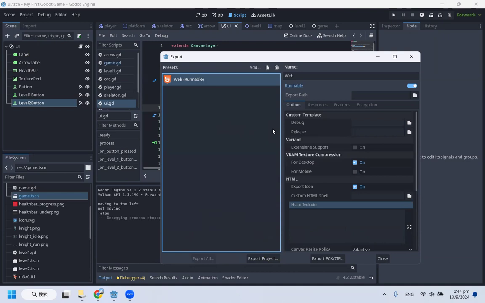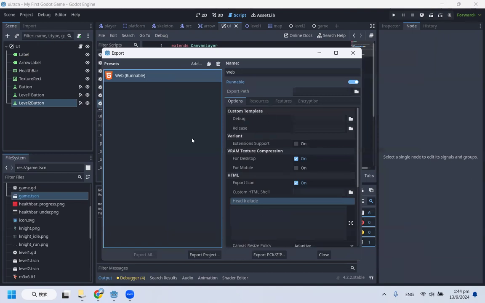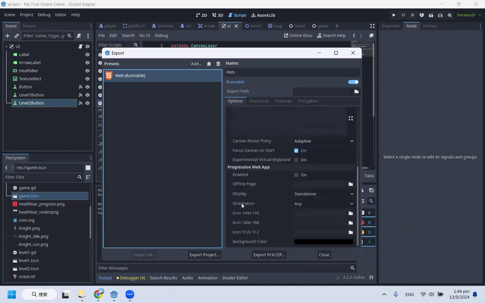After it's done installing, just go to the project export again. Let's go to this same page again. So if you need to download, just pause the video and then resume after it's done. Okay, so now everyone should have the presets already.